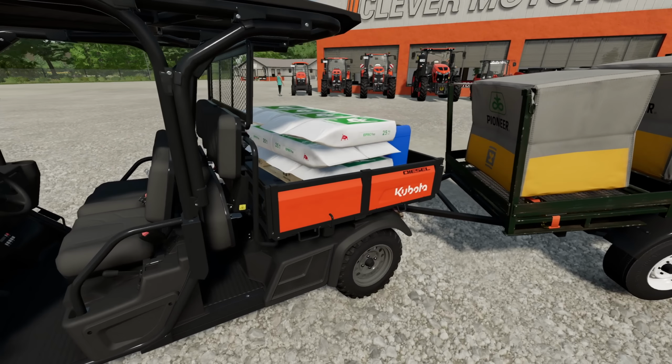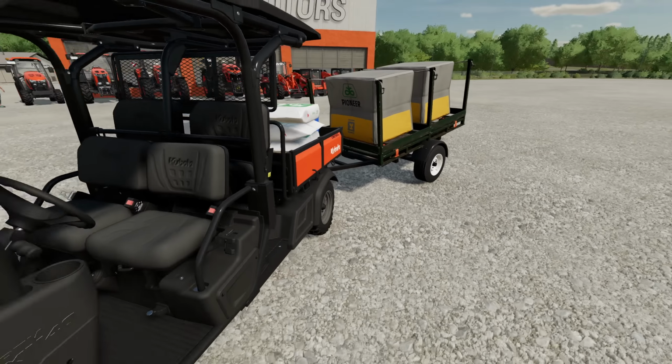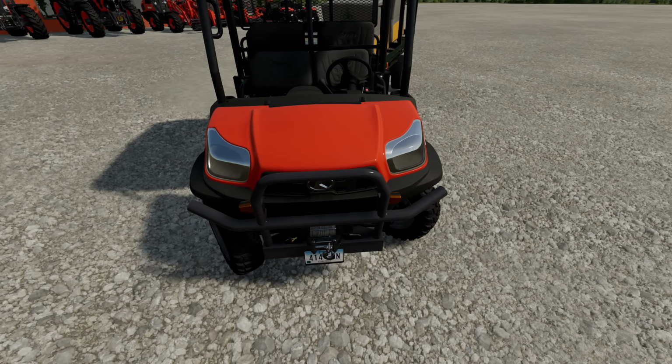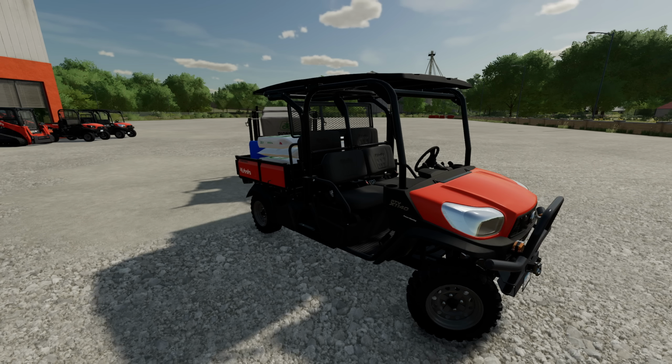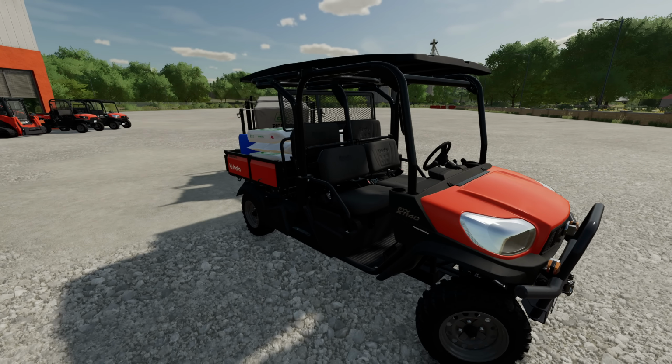But for now, we're using the larger box so we can fit more product in the back and possibly ship stuff with us if we need to. And it's our main mode of transportation around the farm now. We've got a winch up front, the bull bar up there as well. And we're good to go. So we'll take the supplies back. We'll take our side-by-side back to the farm. I'll show you around what we got going on.